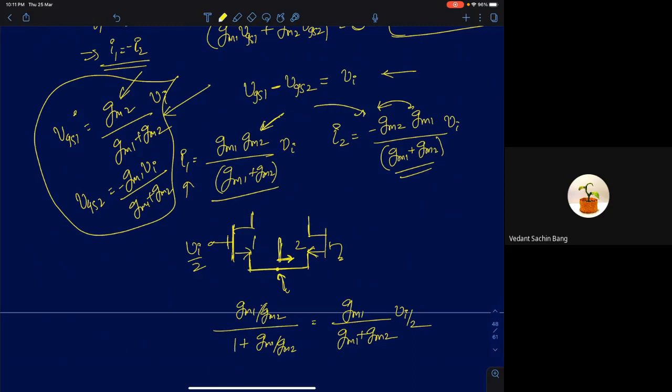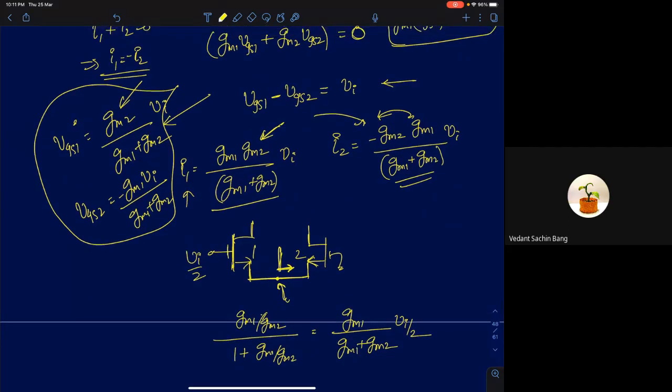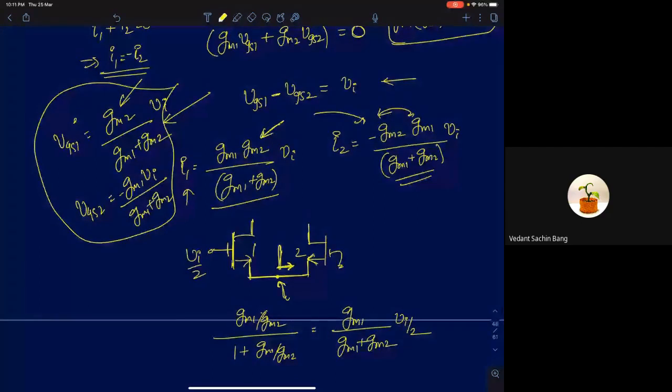This was not the case when you biased your transistor using a voltage source. When you used a constant voltage biasing, that was not the case. There was clearly a mismatch between I1 and I2 itself. But by virtue of current biasing, it is inherently enforcing both I1 and I2 to be differential in nature, meaning I1 and I2 are 180 degrees out of phase.